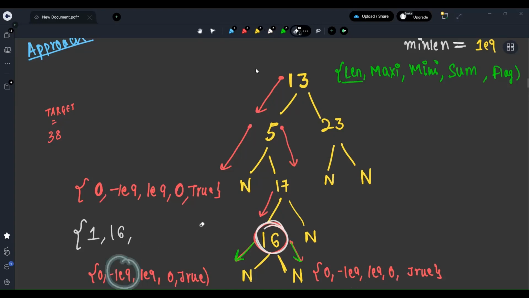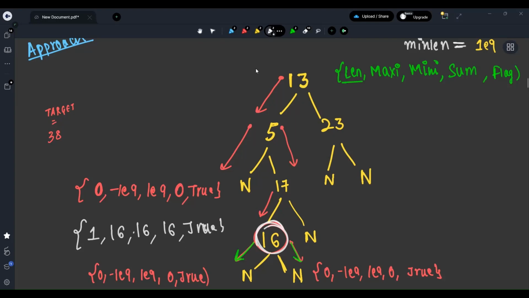What is the minimum till this? 189, 189, 16, so the minimum is 16. What is the sum? 0, 0 plus 16, so the sum is 16. Is this a valid BST? Yes, so this will be true because it is greater than the maximum and less than the minimum.